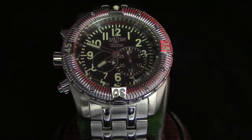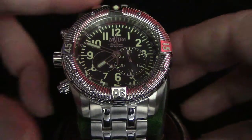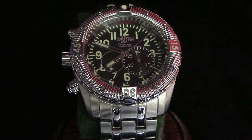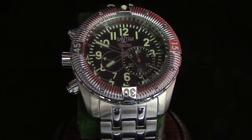Everything else is going to be the same. So once again, just to run through this, ISA 8171 chronograph movement. I'm going to go ahead and stick my fat finger in there and start that up really quick so you can see that going. 500 meters water resistant, hardened mineral crystal, unidirectional rotating bezel, solid end links, lefty configuration, Super-LumiNova. So this is the first option for you. We've got 4 color tones, $66 per timepiece.